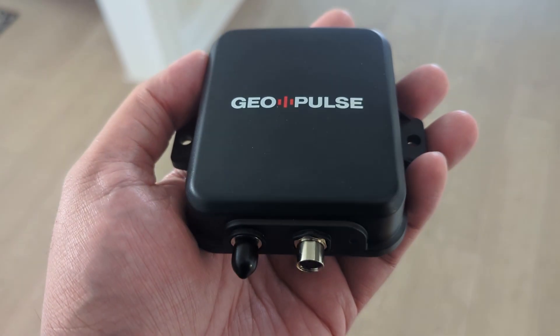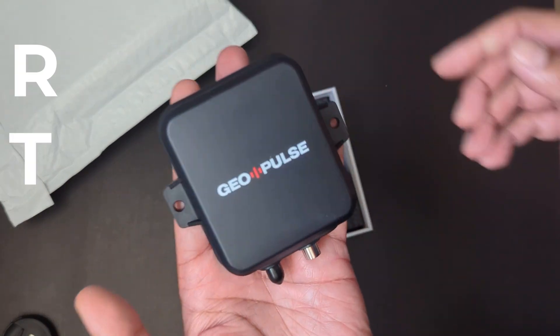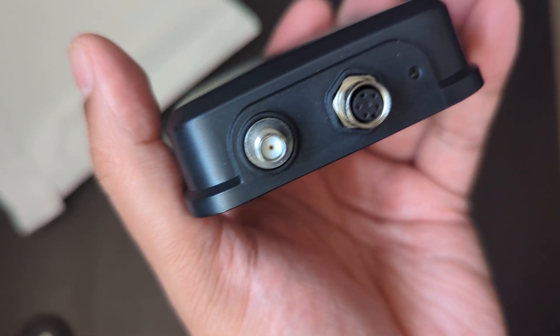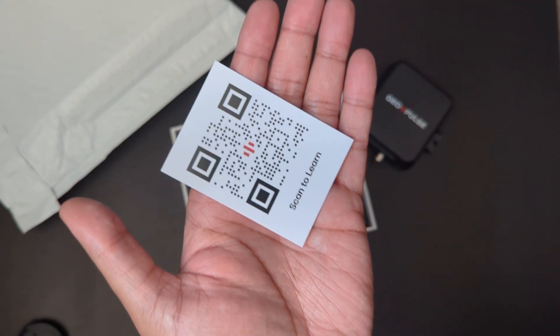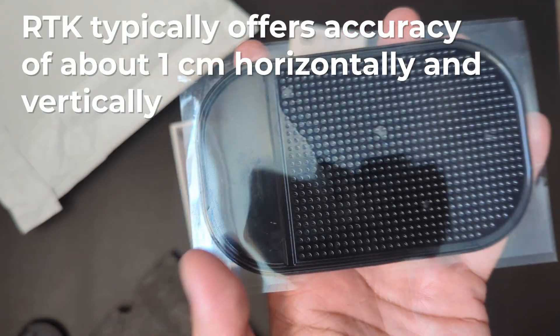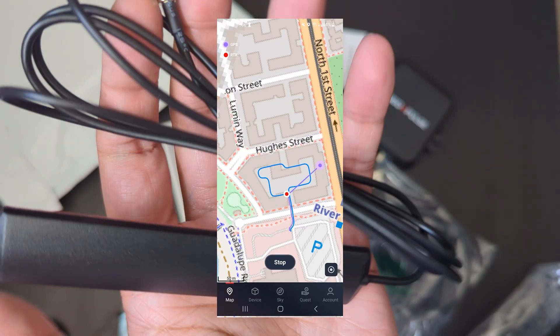When I say new — it was launched in November of 2024, but I didn't get my hands on one until about a month ago. GeoNet is the world's largest decentralized RTK real-time kinematic network. You can think of it as a GPS network on steroids, but unlike regular GPS which can be off by a few meters, GeoNet delivers centimeter-level accuracy using thousands of small antennas set up by people like you or me.